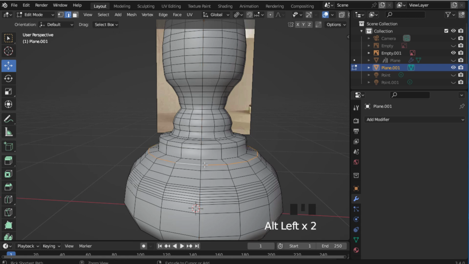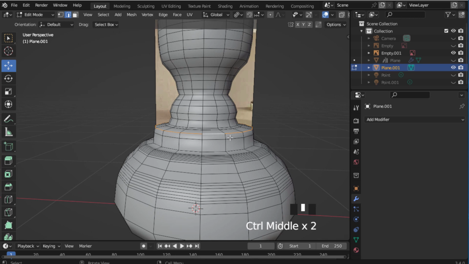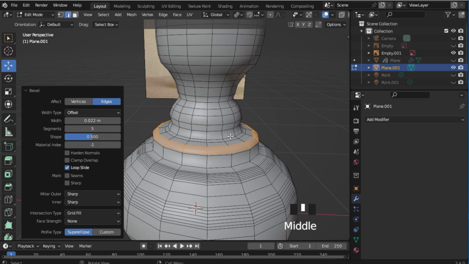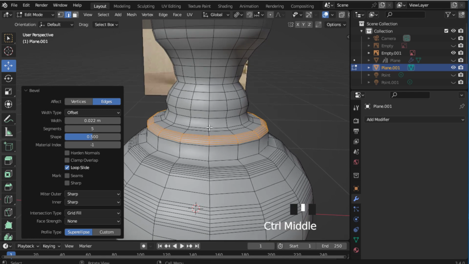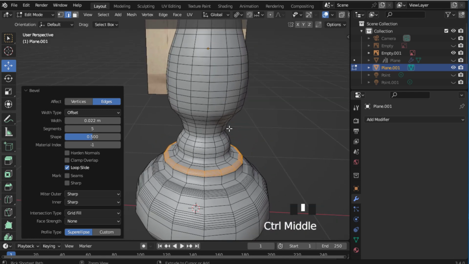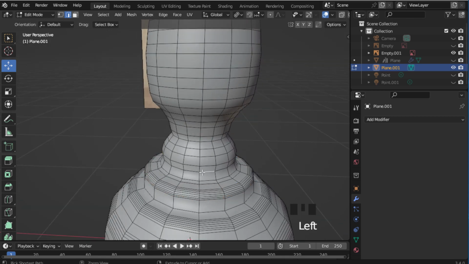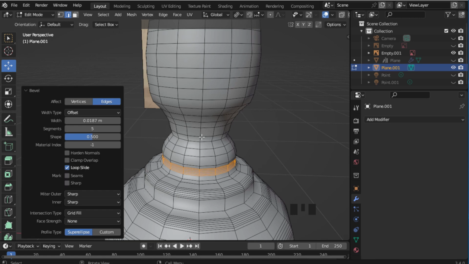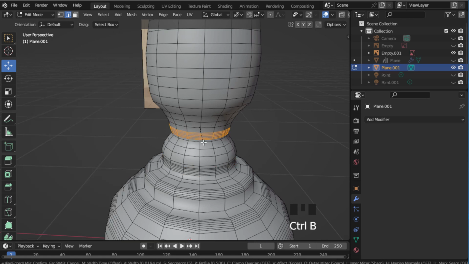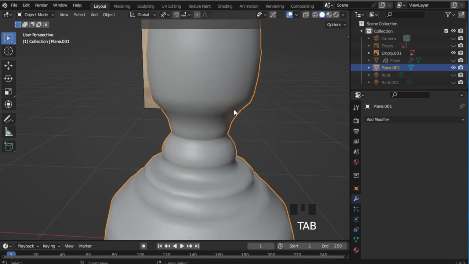Alt, left click, Ctrl B. The same thing right here, Ctrl B. Scroll the middle mouse button. Same thing right here, Ctrl B. Same thing right here. Guys, keep doing the same bevel.